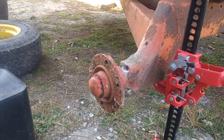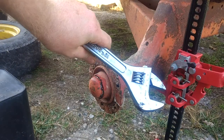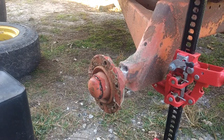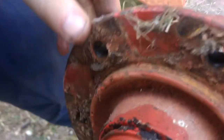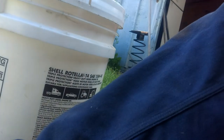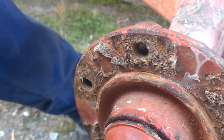First things first, you're going to need a couple of tools. All I need for this particular one — your experience may vary — is a hammer, you don't need to beat the hell out of it, a chisel, a monkey wrench, and needle nose pliers. First step is to get this cover off. I want to turn the camera around so the microphone is facing it — listen to the sound as I turn this thing. That is not a good sound; you don't want to hear that in a bearing.